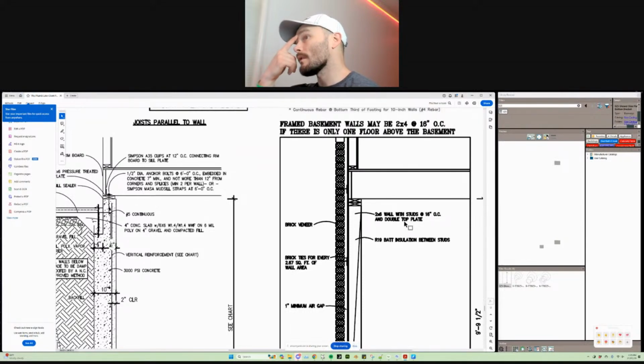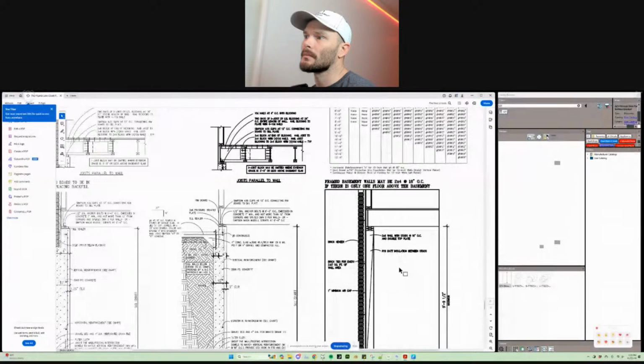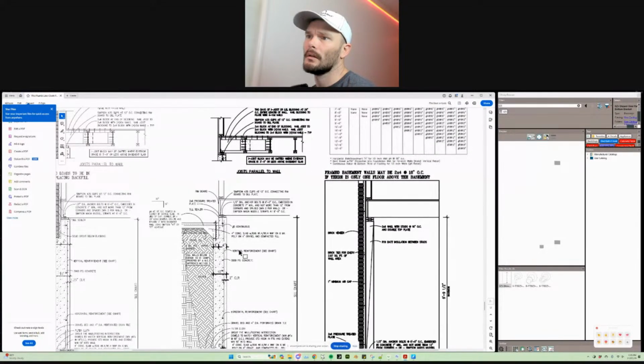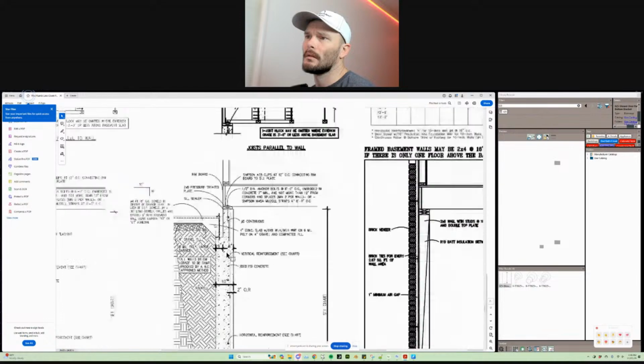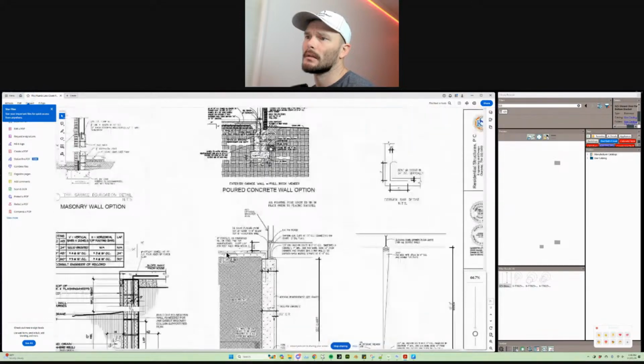Two by four wall above, 2x6 wall below. Oh, what is this?